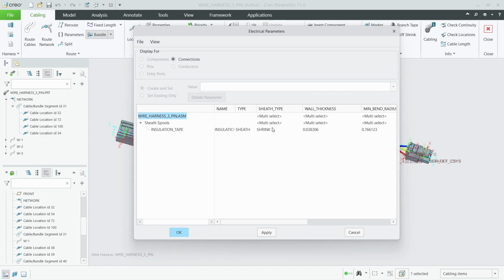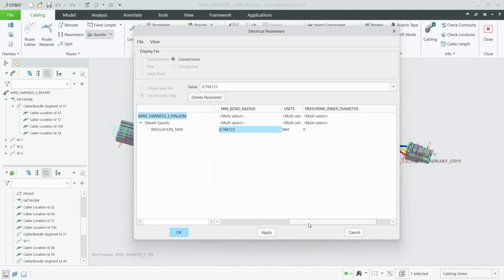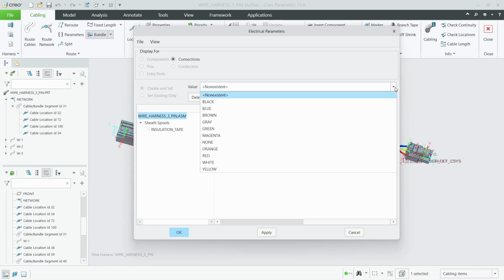So it is asking wall thickness, minimum bend radius, and color. So we will not change the wall thickness and minimum bend radius. We will keep it as it is for now, and then just go to color and we can choose black color.